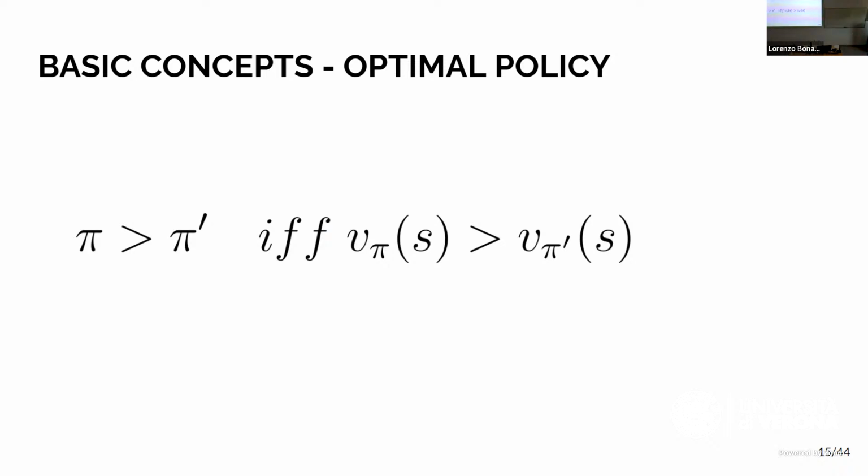The concept of optimal policy brings us to the concept of value of a state. A value of a state is better explained in the next slides, but think of it as a function which tells us the goodness. Just by watching a state, just being aware of being in a state, the value function of a state following a policy P tells us how good it is to be in that given state. And of course, after a lot of trajectories, after a lot of iterations of our algorithm, after a lot of learning, the final result that we want to achieve is to find the maximum value function over all the others that we computed before.